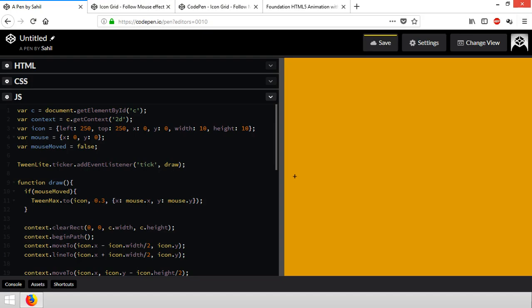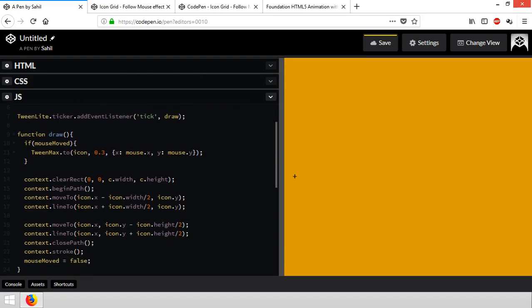So now first of all, I will remove this icon.x and icon.y from our calculations, and I will turn them into zeros.